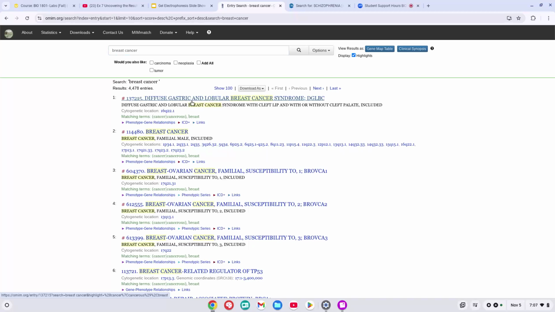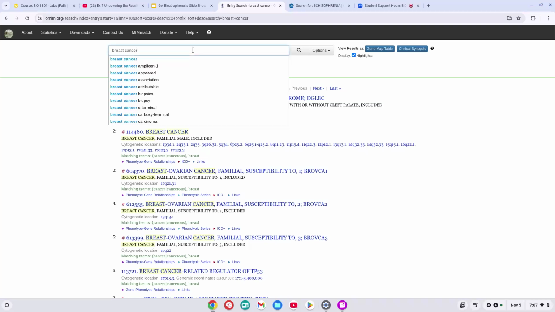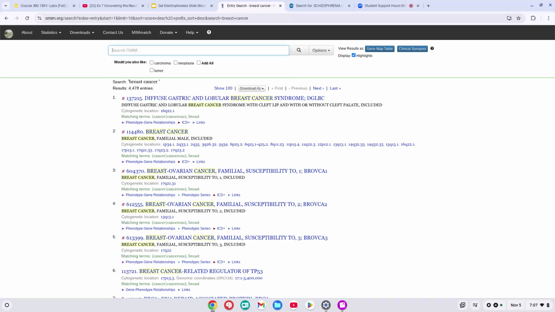And you can find individual genes that are associated with the formulation of breast cancer. And again, you can also narrow these down to specific kinds and get information that way.